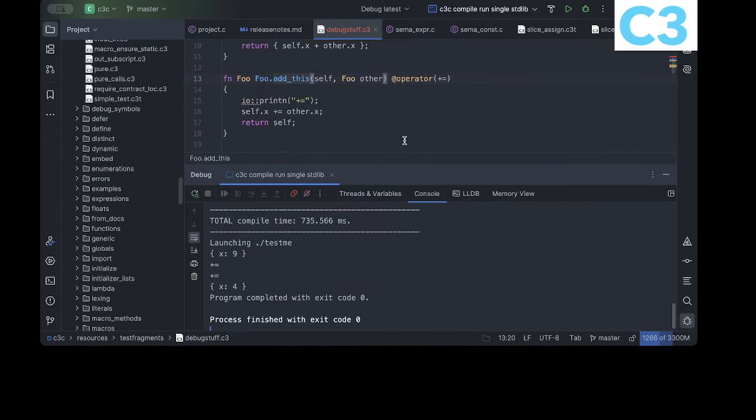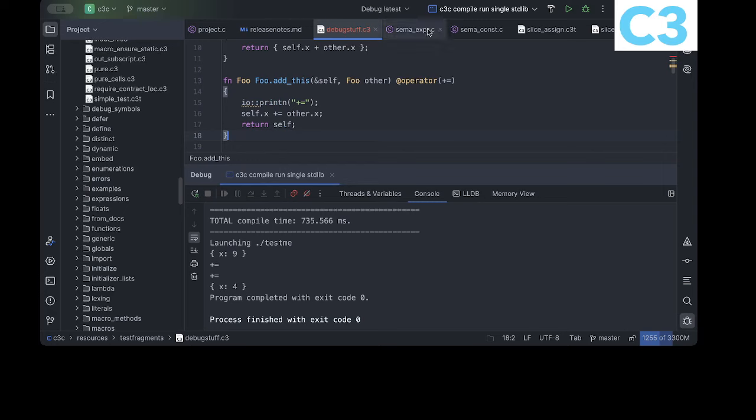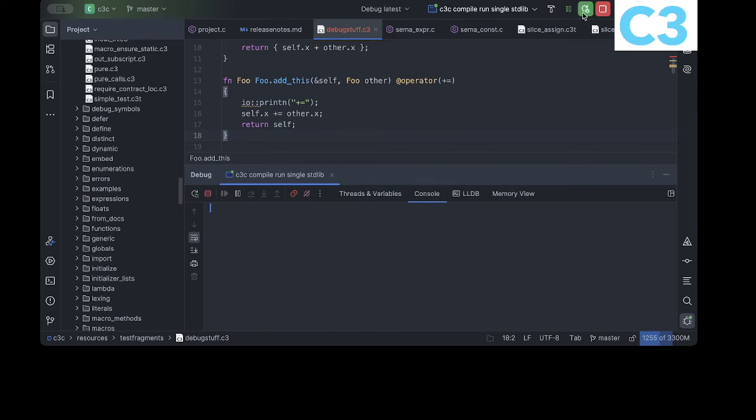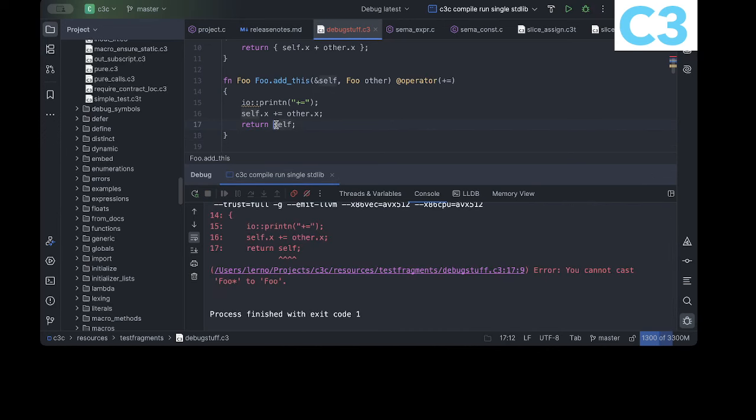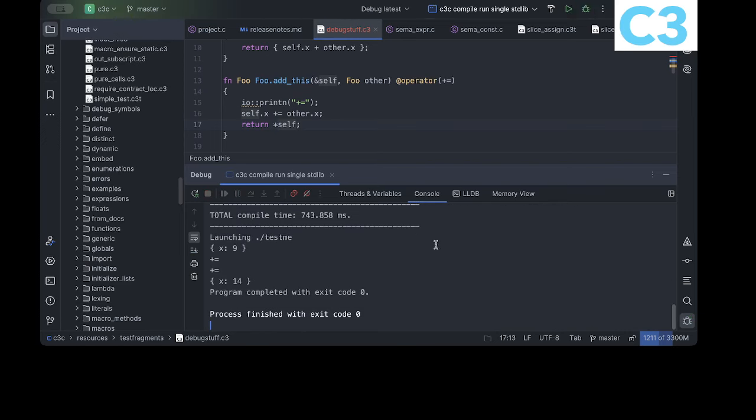Wait, what happened here? I have to pass myself by reference, otherwise it won't work very well. So here we go. It's 14, and that's expected. Okay, but that's not what I was going to show.